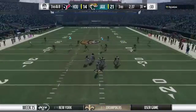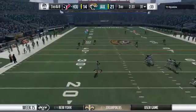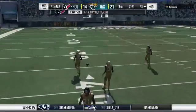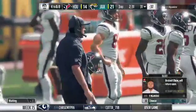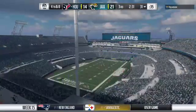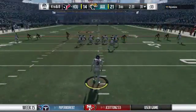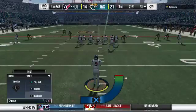To throw is Watson. Being chased out left. He's letting this one go for Fuller. And incomplete. The contact made the ball roam free and brings up 4th down. I would dare say that these guys would have liked to have given their defense a little bit more rest since they gave up a touchdown their last time out. But alas, my man, that's not going to happen. Yep, they're going to have to grab those helmets, get right back out there.